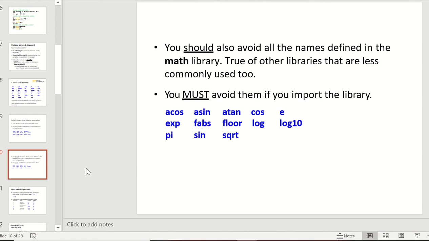So if you import the library, you also cannot use these for your variable names. So for the math library, which has some trigonometric functions, you can't call your variables cos for cosine or log for logarithm. Just be aware.